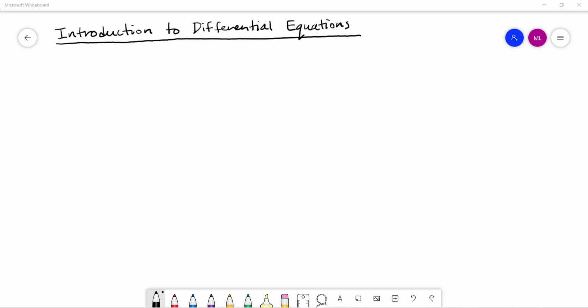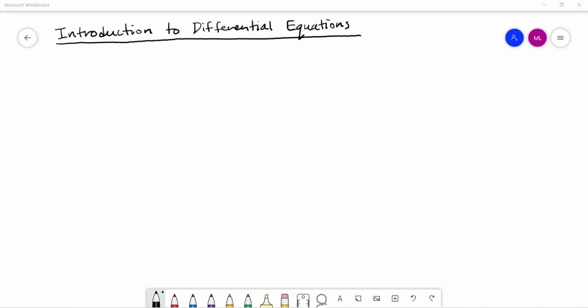In this video, I want to introduce you to the idea of a differential equation, talk about what it is, some of the terminology we can use to describe them, and ultimately talk about the applications, why we care about these things. So the simplest way of thinking about what a differential equation is that it's similar to an algebraic equation, but instead of just having algebraic operations like multiplication, addition, exponentiation, etc., we now involve some calculus operations.